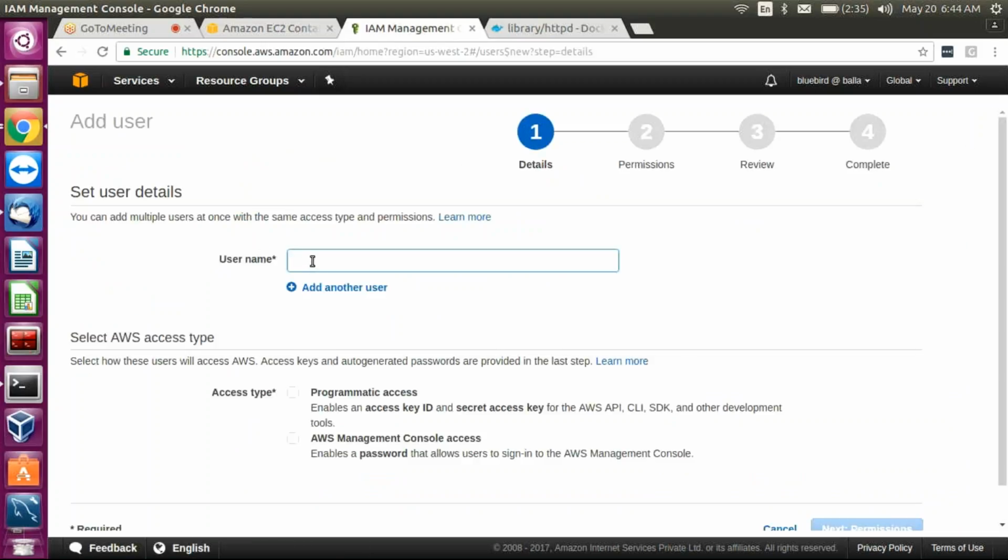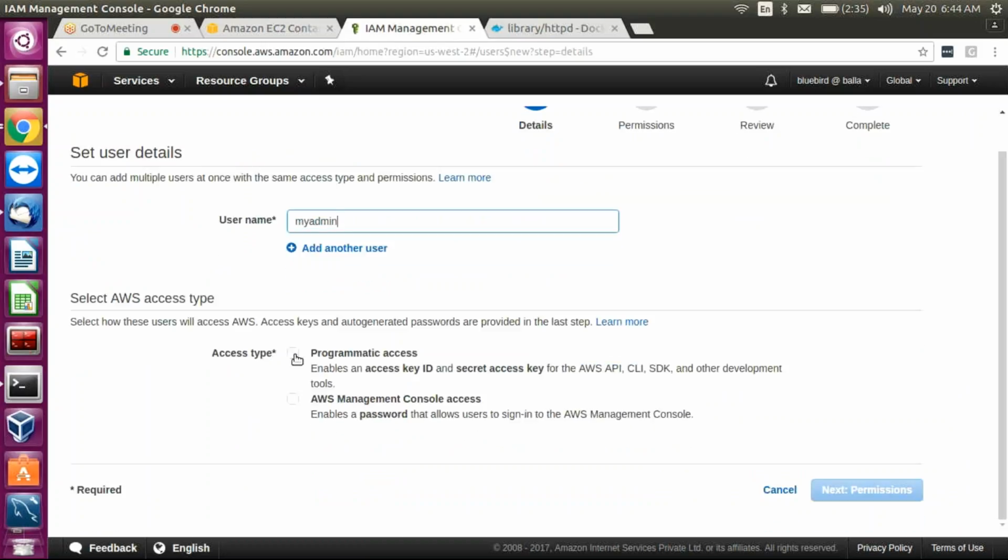My username is my admin. Here, programmatic access. I'm selecting programmatic access. That means I need an access key ID and secret key for the AWS API CLI. See, we came here so far so that all the services are interlinked. In order to run a few commands for my ECS, I need to run my CLI commands. For that, you have to create one user for running those commands.